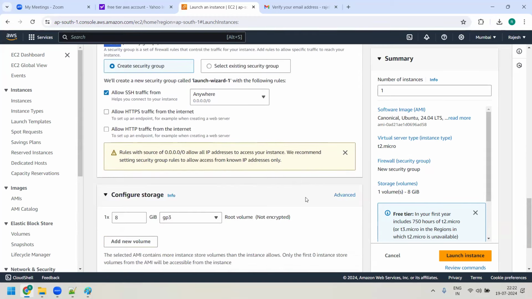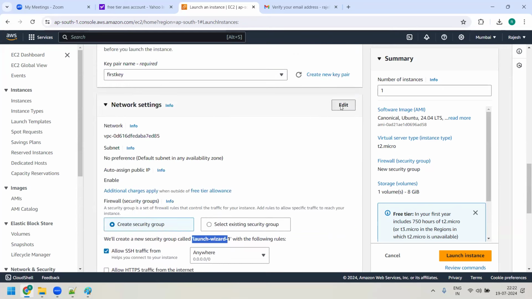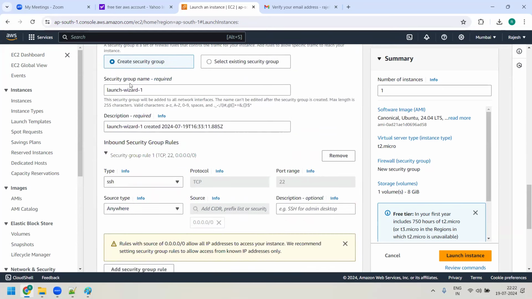Right, create a security group. What is the name it is giving? It is taking the name launch-wizard-1. Later you can even change it. Suppose you click edit here and come down, you could see it is giving some name. So you are creating a security group with this name, or else I can create my own. Something like my first security group, SG. SG means security group. The same name you can give as a description also. Copy it and paste it.